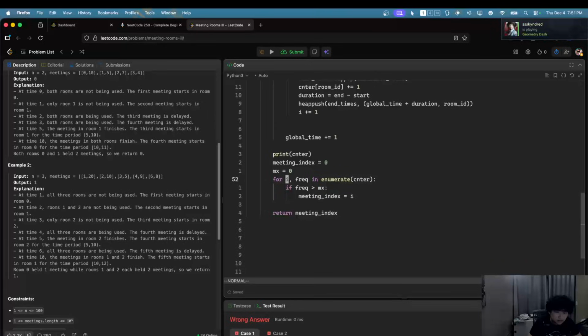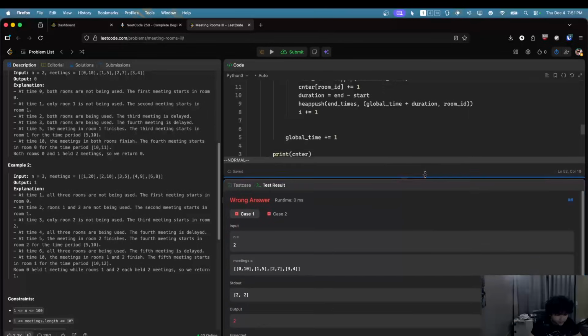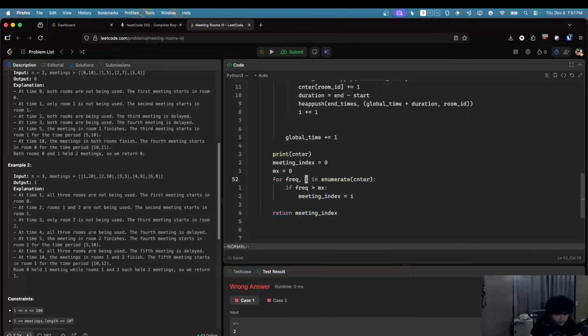Is it the other way? No, it's not, right? No, this is wrong. Right? So the frequency, right? The frequency in enumerate, if frequency is greater than max, then set this.